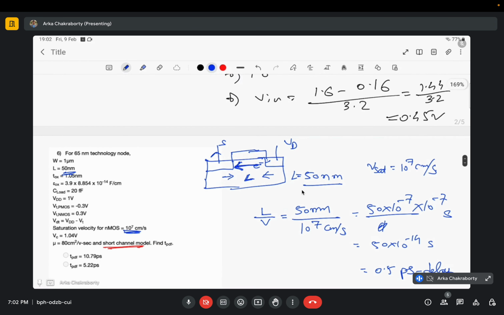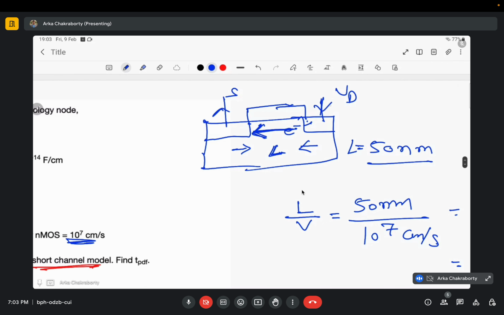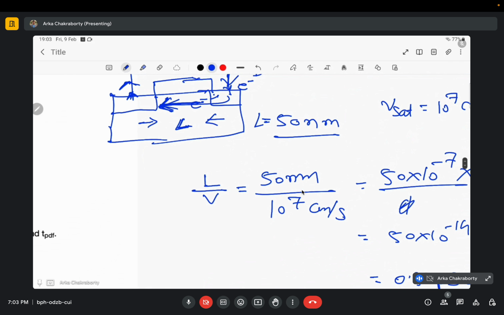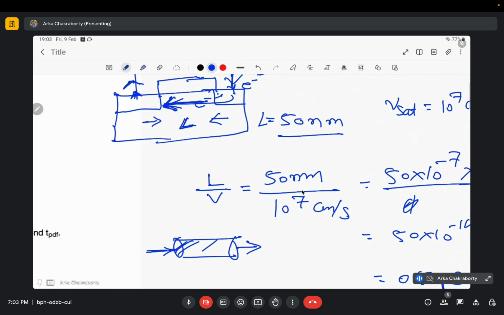Remember, here as we are saying that electron has entered from Vd and it is exiting through source. But remember, when this electron has entered this Vd, already one electron has left from this source. So we don't need to wait for this electron to travel and then the current will flow. It is like a pipe. One water has entered, water has gone out. This is what flow of electrons is. It is like a full pipe, already the water is there. When a small drop of water will enter, one drop will already go out. Similarly, when one electron will enter from this position, one electron has already gone out from this position. So this is not the delay that we are talking about.